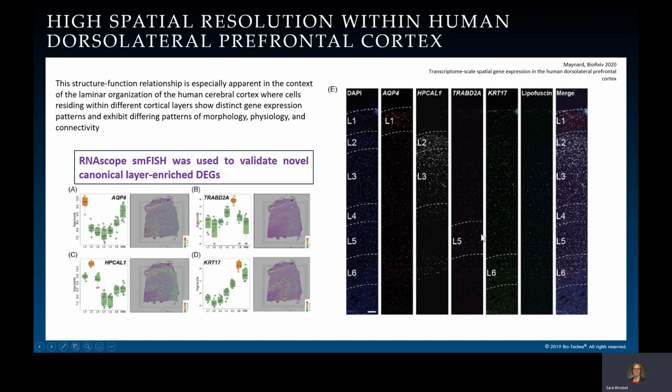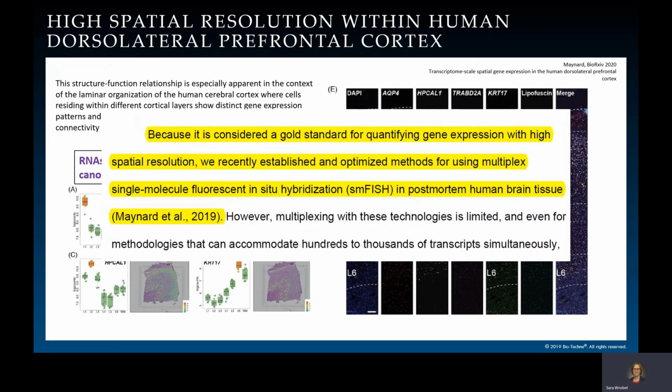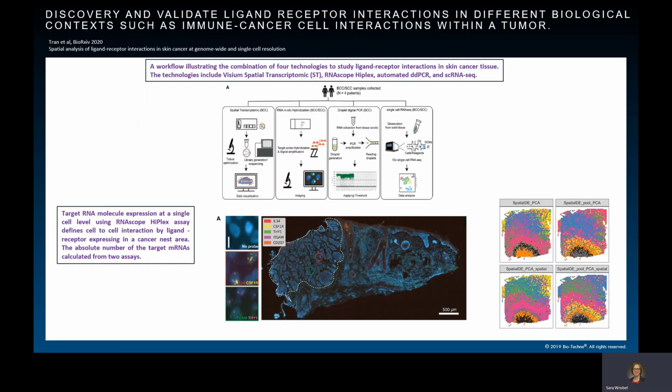But importantly here, the authors performed single molecule FISH in the form of RNAscope to validate their data from all of the wealth of data that they generated from a sequencing-based spatial transcriptomic technique, as they considered it the gold standard for quantifying gene expression with high resolution. In another example, RNAscope technology has also been applied to study cancer immune cell communication across a whole tumor section without the limiting implications of potential tissue dissociation.